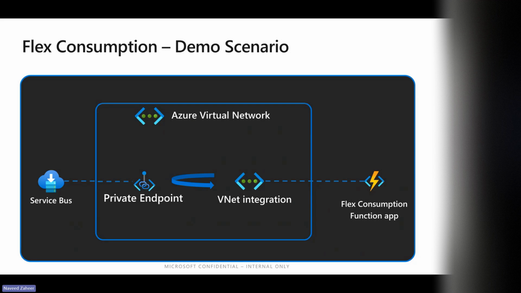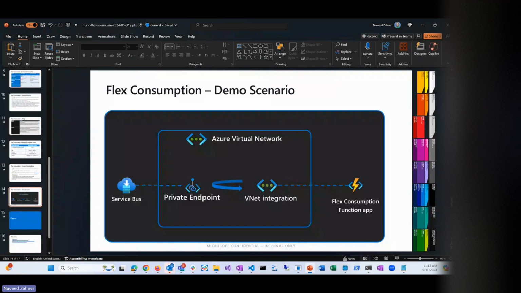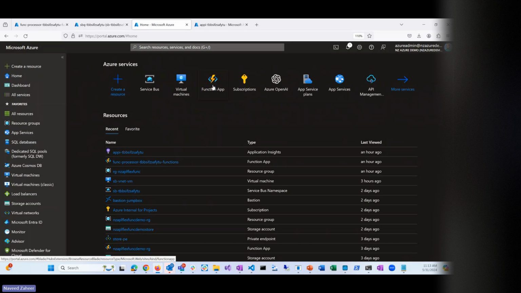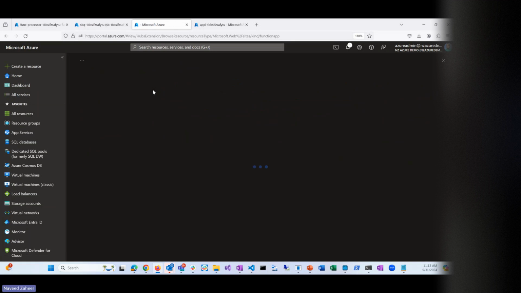So this is the demo scenario. By the way, first of all, any questions? So let's go in and look at the creation experience first, like how you will create a function app and what it will look like.